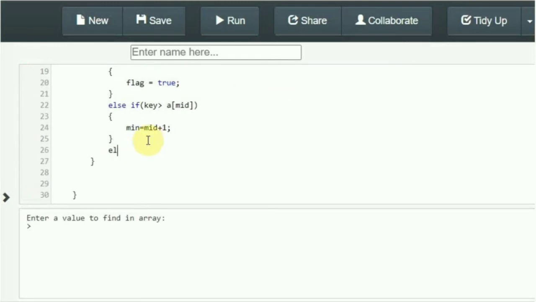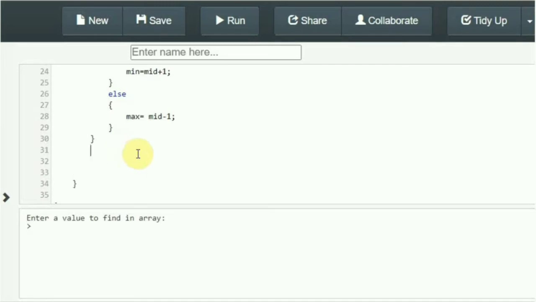Else, we can reduce the max to mid minus 1. So if flag is equal to true, then the key is present.